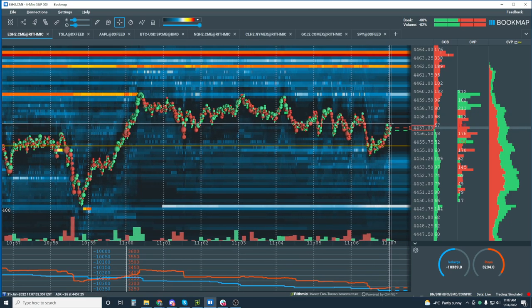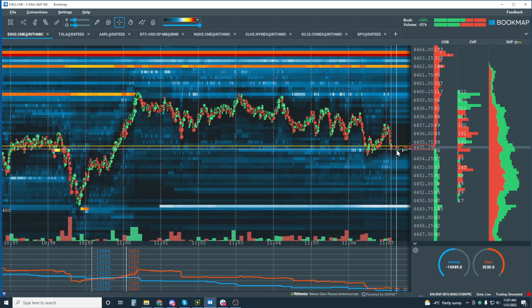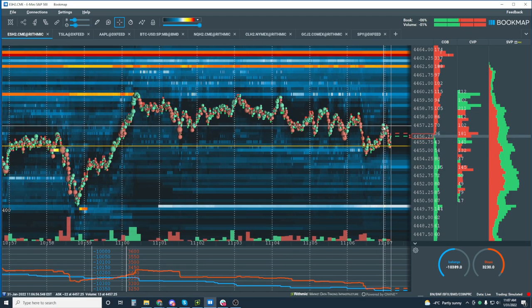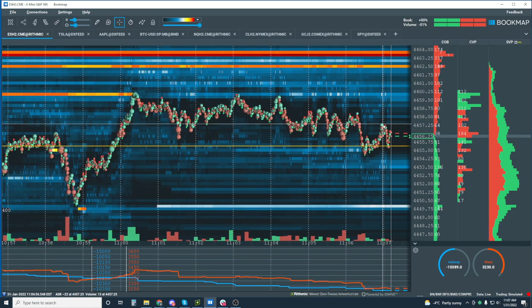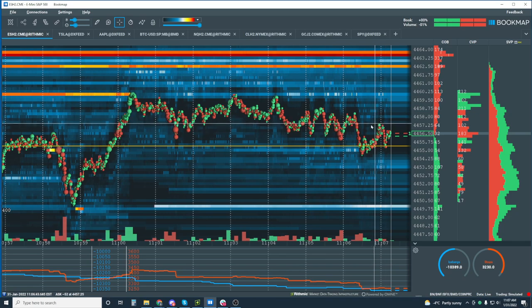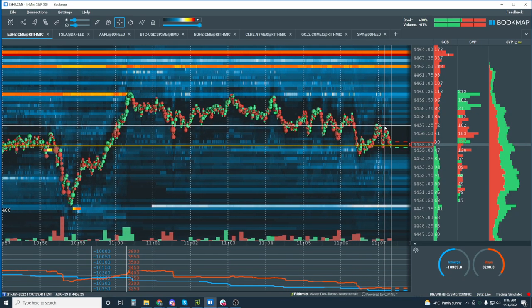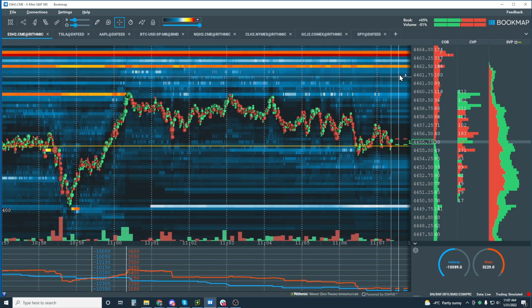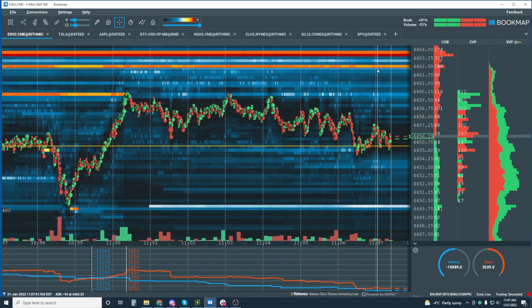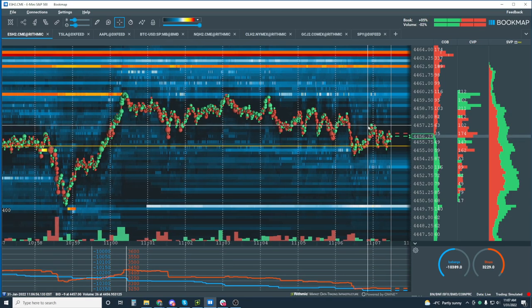Okay, that is a low volume pullback on the buy side. I'd be very careful here, though. Okay, so here we go. If this is a low volume pullback, it's just not a lot of price range, and if we can get buyers back up above here at 57, and it's because this isn't a whole lot of selling, it wouldn't take a whole lot of buying back up above it to have it reach back up into our original targets here, right? So we've got to look for that scenario here.